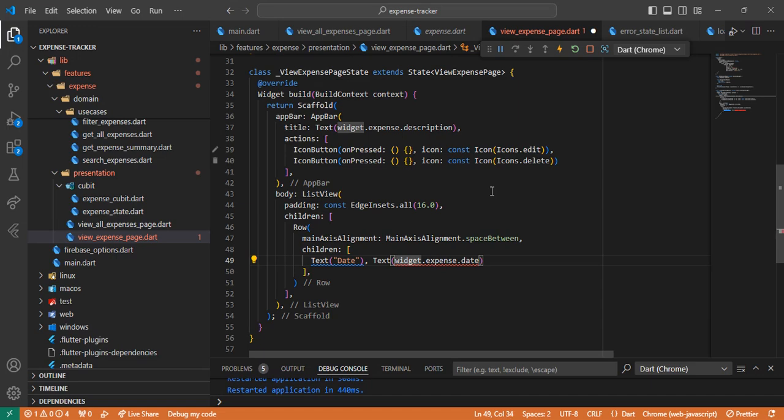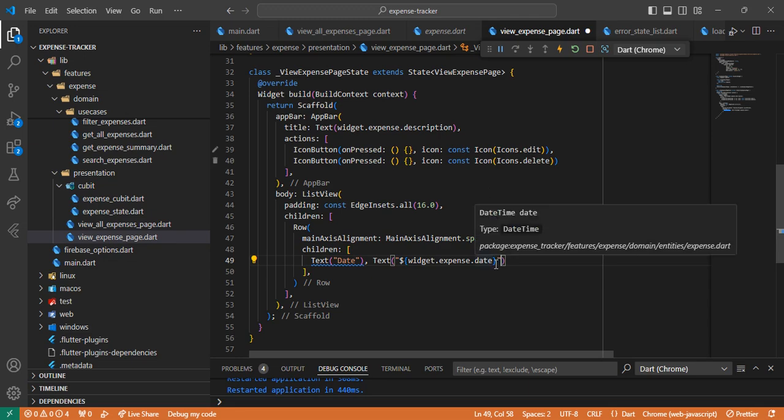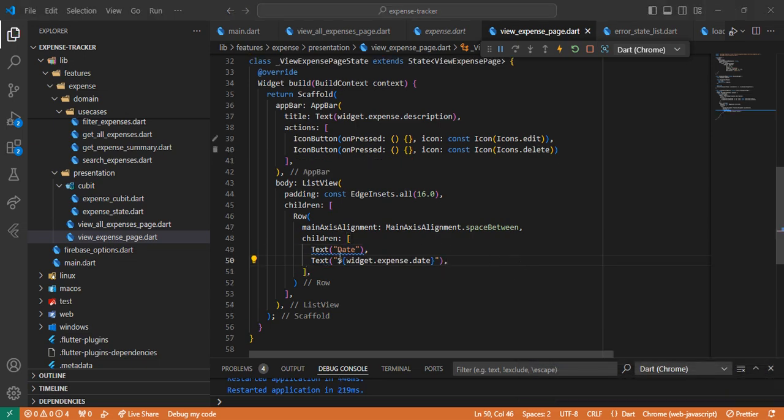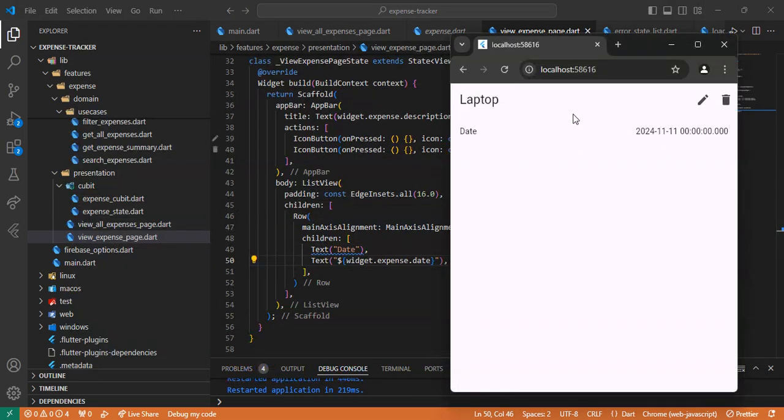So what you're going to do is you're gonna wrap it with a curly brace na may $sign, and then put that again, wrap it in a double quote or single quote. Yan, para automatic siyang, this is what we call a string interpolation, na ko-convert to siya into a string. So now if we're going to display this, ito lang single row na to, this is what it will look like. So this is my goal, no?